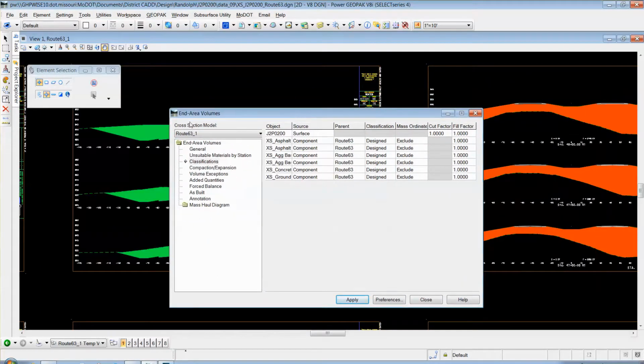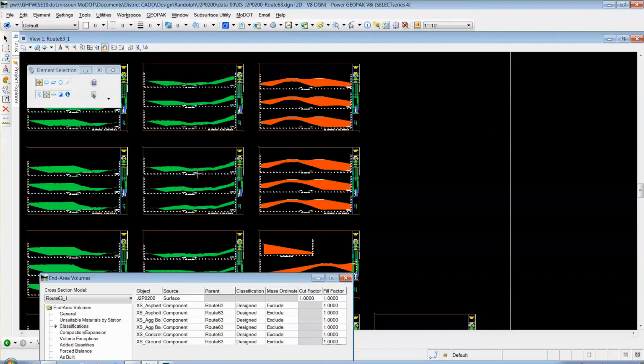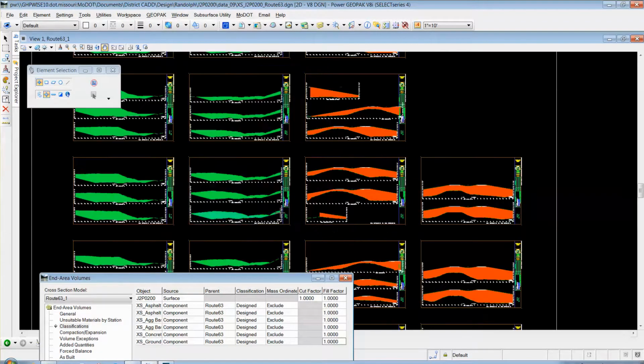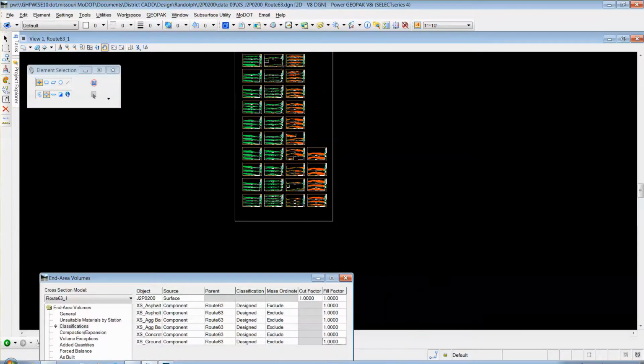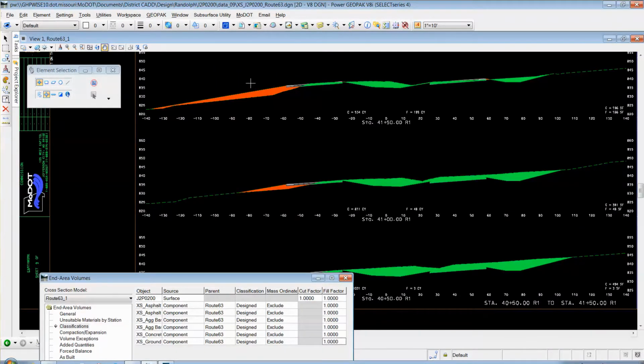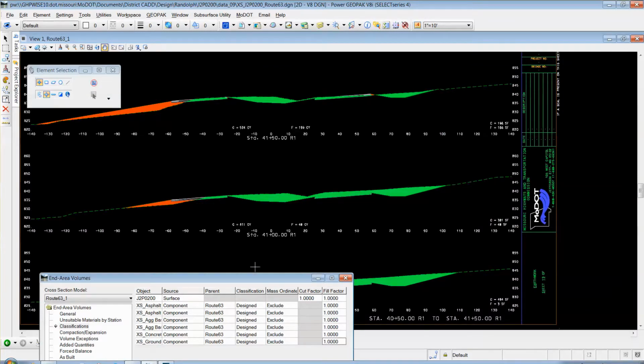Okay, and look in the back, and you can see the end area volumes that we have going on. Some cut and fills going on, some drastic ones on this Route 63, so they're there. I don't know if I got too many that are in between. There's some that's got a little cut and fill. So it's got our shapes and it's got our quantities out there, so we're good to go.